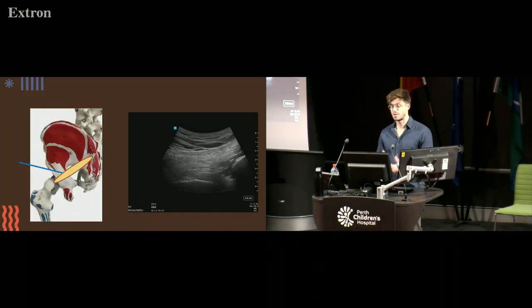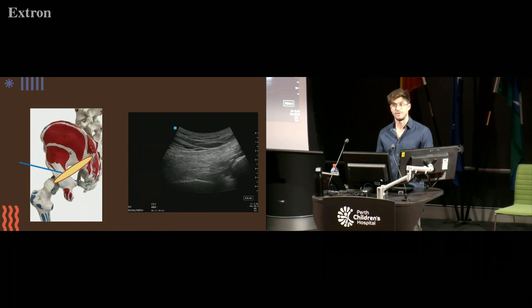So this bit is probably an example of how it's going to be useful for educational material. Just in the last week, I did a high sciatic block on a patient having an above knee amputation who had a failed mid sciatic block. I had never done the block before, so we had a look at the anatomy, and this is a photo of our skeleton over at Royal Perth. That yellow is supposed to be the probe, and the blue is supposed to be the needle.